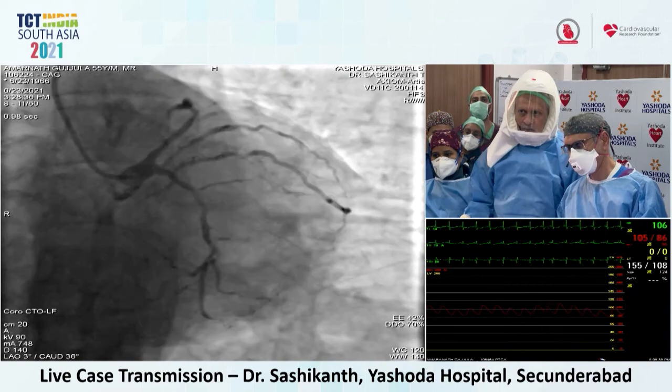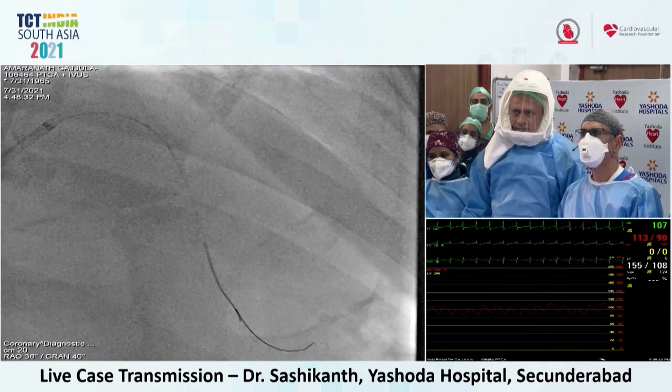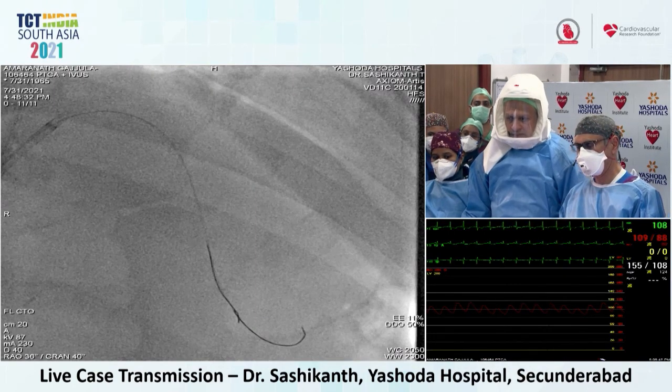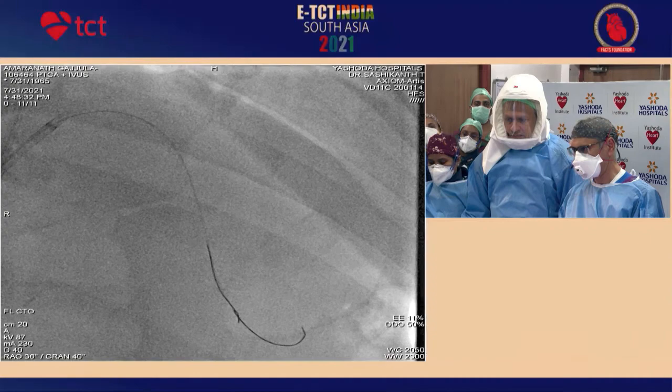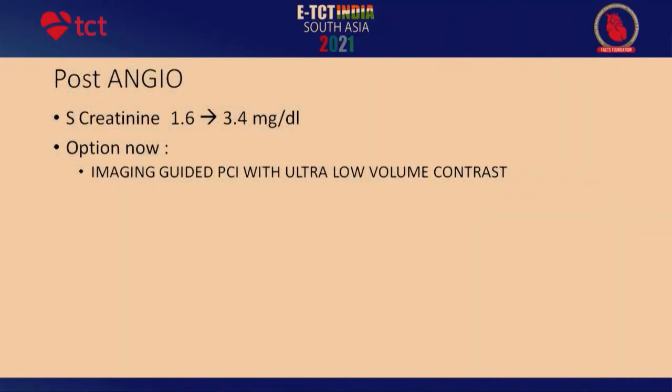I think Dr. Rajasekhar would like to make a comment on how you plan to do this case. Maybe just one question to you. This is a young gentleman with really severe coronary disease, definitely. Did you discuss the option to send him for CABG? Yes. So we did discuss the option with the family of going for a CABG: triple vessel disease, diabetes mellitus, with mild LV systolic dysfunction.